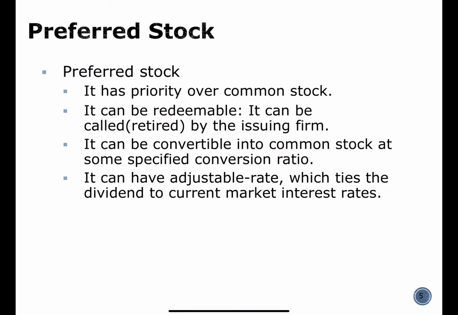Okay, we have finished common stock, so let's talk about preferred stock. If you wanted to understand this from the name, then you can see that the central word here is preferred, right? So it is preferred because it has certain priorities compared with the common stock. So it has the following priorities. Let's see, what is the priority?